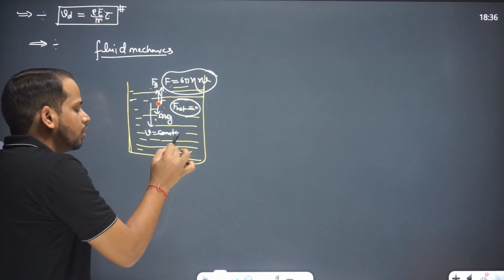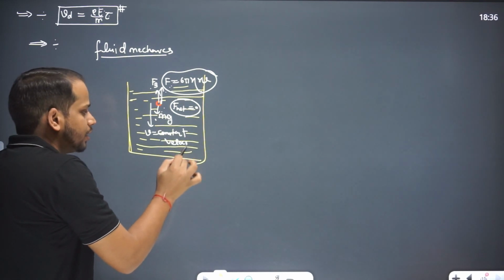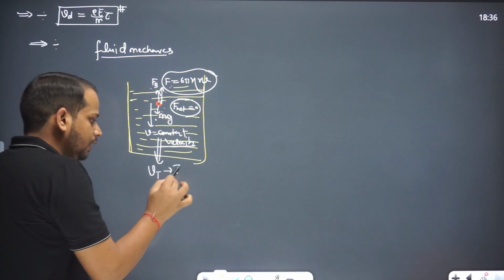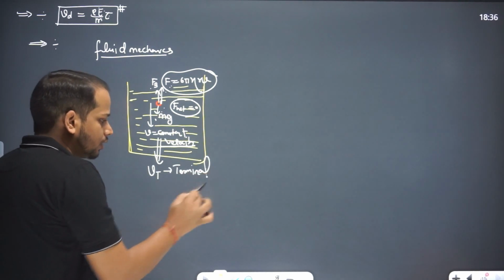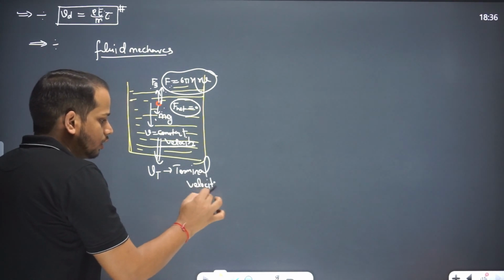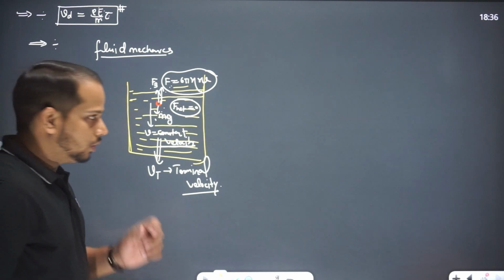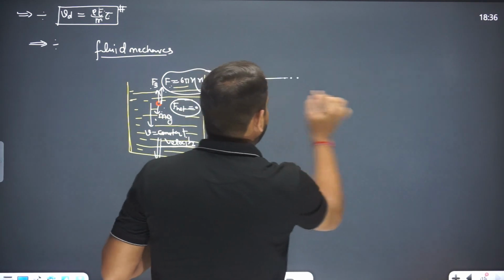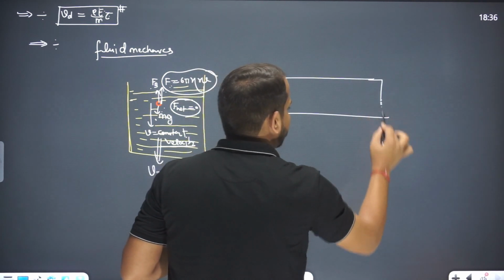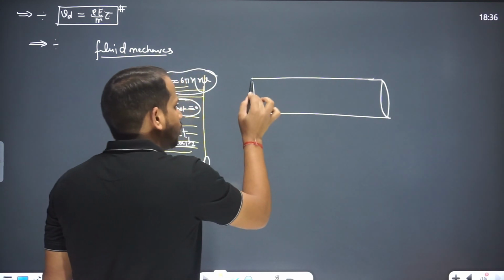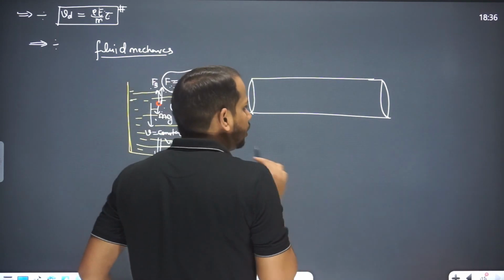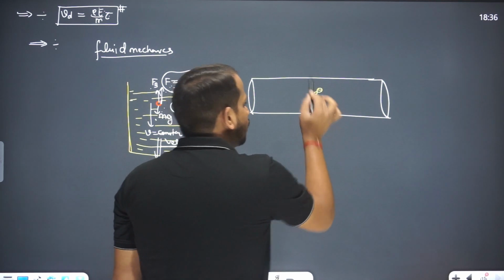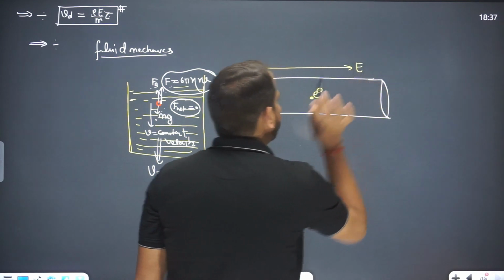It is moving with what? Constant velocity. If it is moving with constant velocity, then this velocity is called Vt, or we can say this is called terminal velocity. This is called terminal velocity we have, right? Now let's see here, it's the same, just assume inside the conductor. If there is a conductor we have, and in this conductor there is an electron, right? Let's just think the electron is here. We have applied the external electric field E.